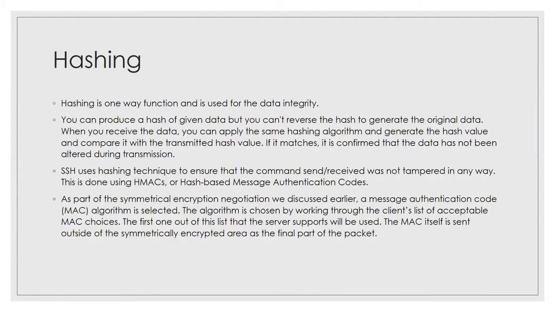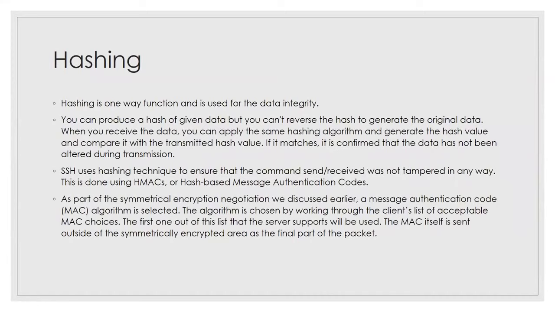So SSH uses the hashing technique to ensure the commands that were sent or received by the client and server were not tampered with in any way. And this is done using HMAC, or hash-based message authentication codes. So as a part of the symmetrical encryption negotiation, which we discussed earlier, a message authentication code algorithm is also selected during the initial handshake process.